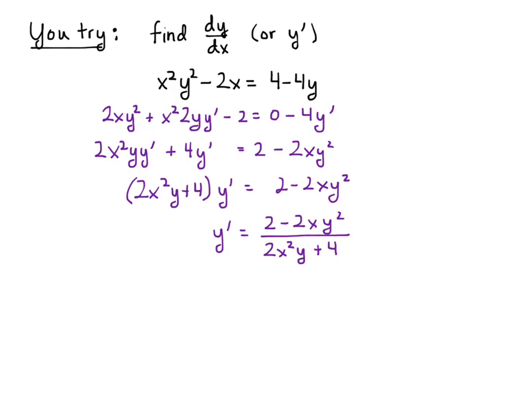So you could do this at this point here and just say x squared y prime plus 2y prime equals 1 minus xy squared. And then what you're going to end up with is y prime equals 1 minus xy squared over x squared y plus 2. And that's probably a better answer, okay? Everybody follow that? I didn't cancel out my coefficients where I could have.